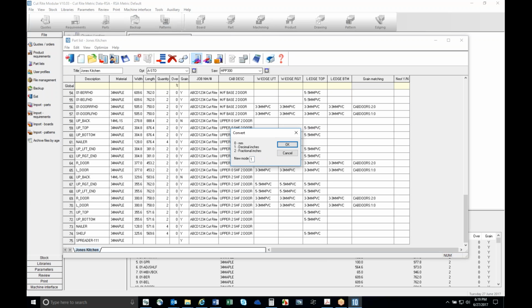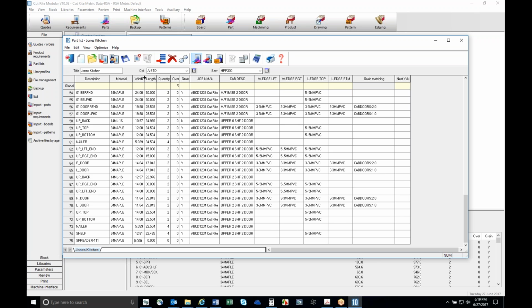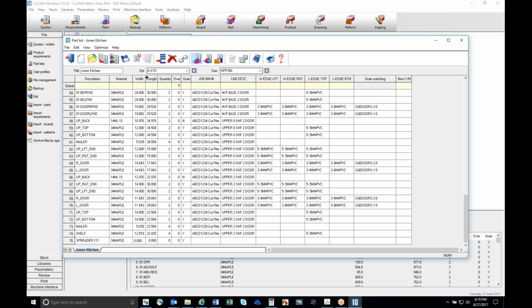Let's change this to decimal. If you're more comfortable in that, in my experience, when I have used metric data with customers, I explained to them that this is in metric, but it's exactly the same if your system is set up in inch. So it'll do that for you automatically. But it's something that you have to set up initially, because it's not actually toggling the files back and forth between inch and metric, due to a round-off error. Okay, so the part list is ready to go.